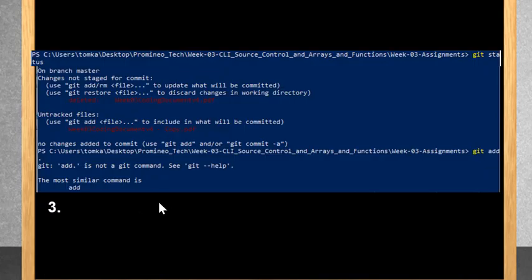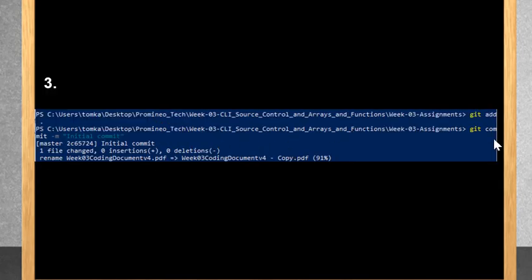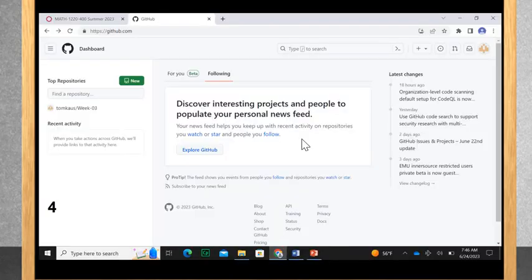Then step 3 was to get it ready to upload, and that's called creating a commit. So first I looked at the status of it, and then I made an error. I put in git add with a period right after the add. There should be a space, so then I redid it. And then I did the git commit with the message, and the message was my initial commit. Okay, and then before you link it, I have to create a repository.